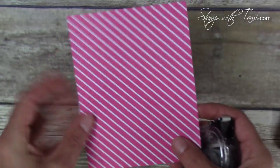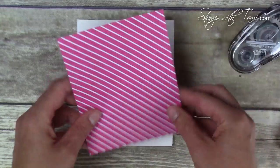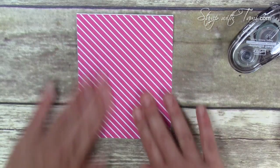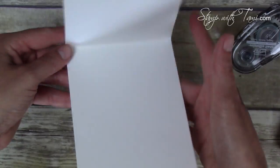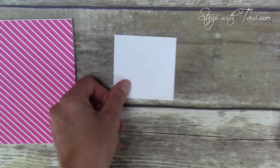I'm taking this pattern from the Pop of Paradise designer paper and using some double-sided tape snail adhesive to attach that designer paper to our card base. It's just a whisper white card base — really just half of an 8½ by 11, cut in half and folded in half. This is not only a fantastic card, it's super easy to make, which is also a bonus. Great for beginners.